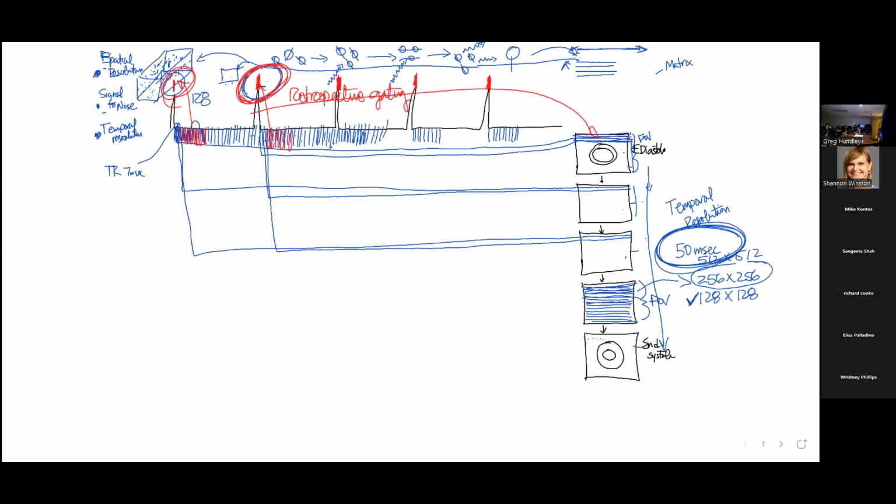Okay? So the vast majority of the time, every time you show up, remember we talked two weeks ago about how you're creating a computer program. You're setting the field of view, you're setting the matrix, and you're setting the time interval that you're going to collect, and you're setting whether this is going to be, well, right now it's retrospective gating. Okay? And it works.